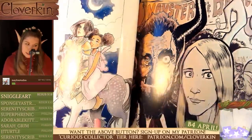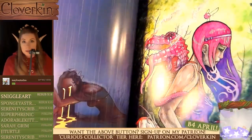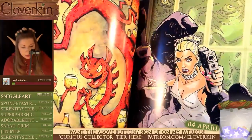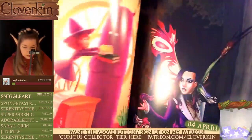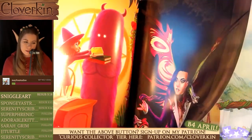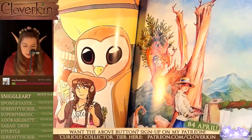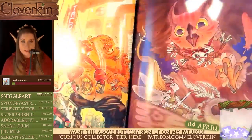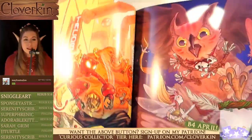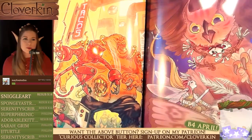So Gabe did get into the artist alley. He just didn't end up going because, you know, pup. But the funny thing that I did not expect, and yeah, we know some people that are in charge of the con, but it's more weird to me that we got next to each other in the book. So I'm wondering if they did that on purpose. So this one was mine.